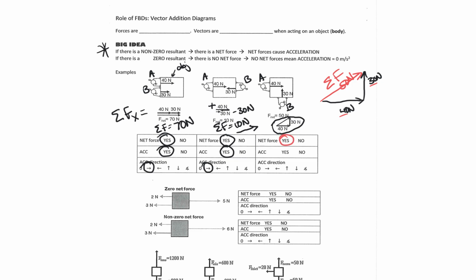Yes, there's a net force. Yes, there's an acceleration. But the acceleration isn't left or right or up or down. It's at an angle. Now, some of you might be thinking, oh, but it has a little bit of a right component and a little bit of an upward component. But really, the resultant is at an angle.